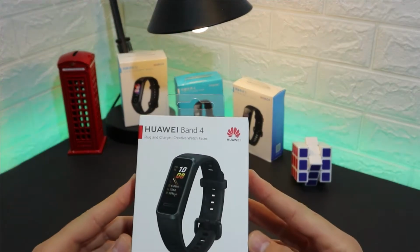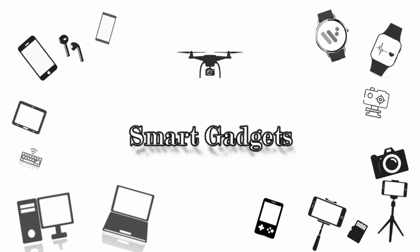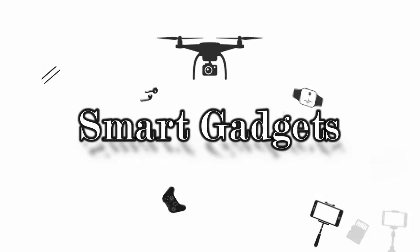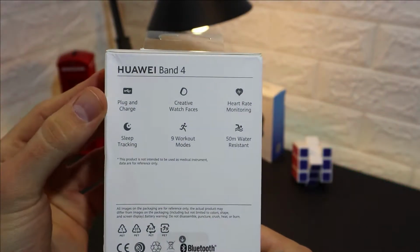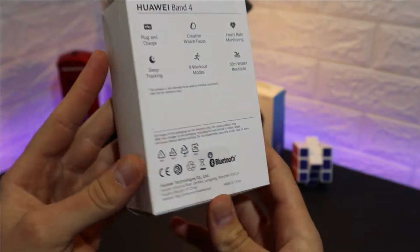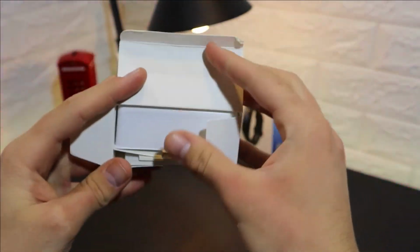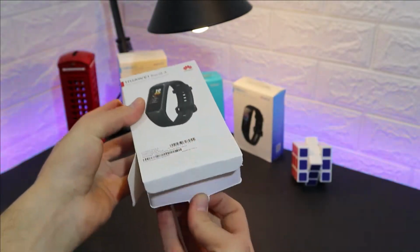Today we're going to unbox the new Huawei Band 4. As you can see in the package itself, we have plug and charge, creative watch mode, heart rate, sleep tracking, and 9 different sport modes. Also 5 ATM water resistance.